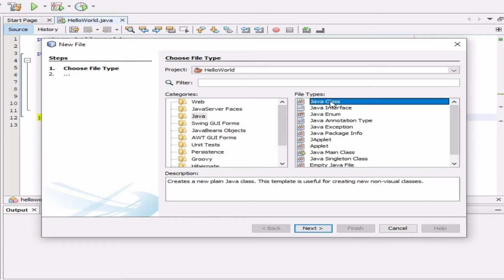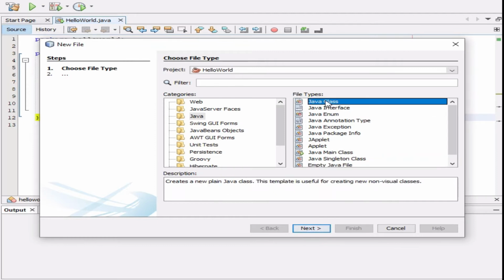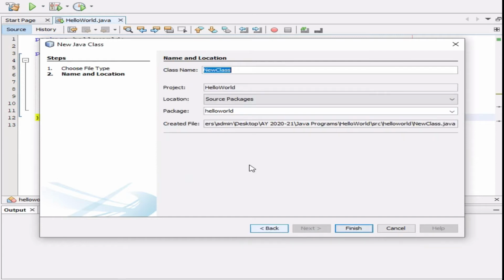Let's create another simple program which will already have some variables. So I click on Java here, I click on Java class file, or you can create a Java class file. Click on that and then click on next, and you have already here the class name. So this class is going to have variables, so can I just have here variable or sample? I can have here sample of variables because I'm going to introduce you here to variables in Java.